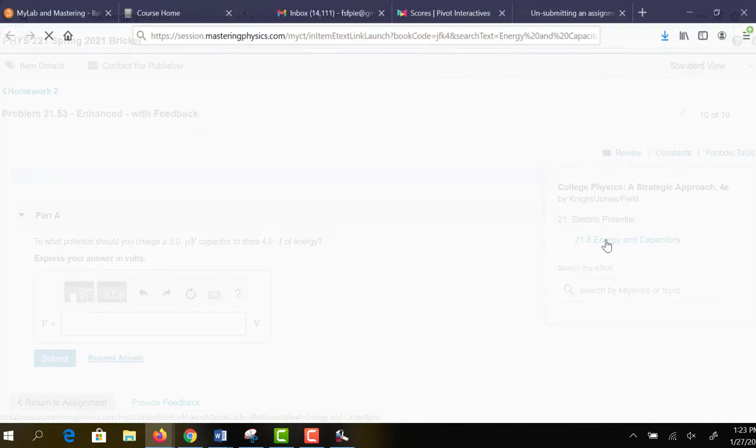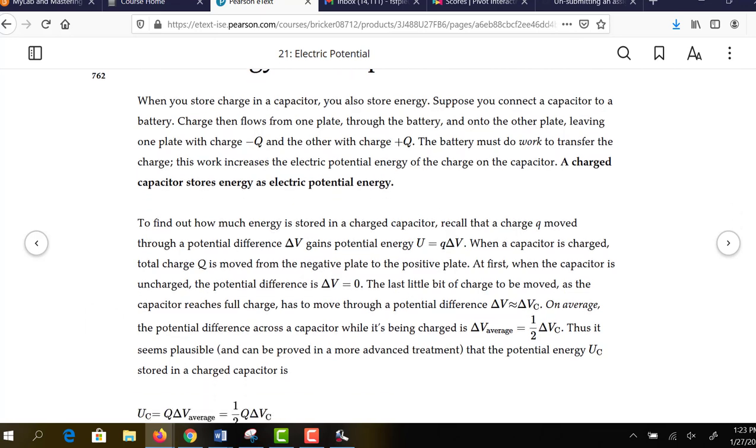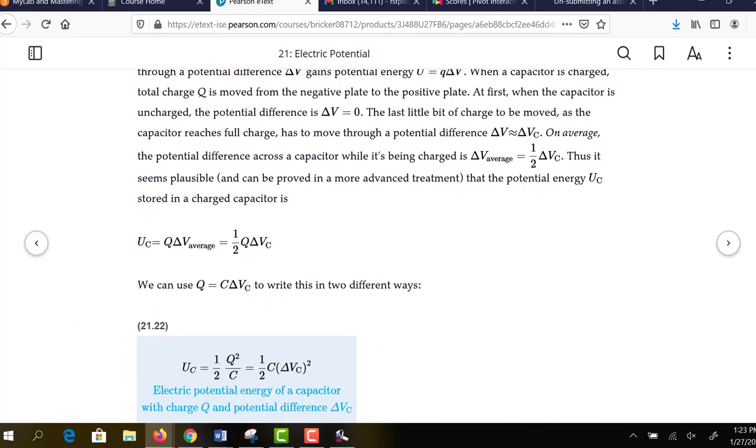I don't remember the formula off the top of my head. Let me use this review button here and see what this looks like. Okay, it's taking a minute to open. If you think about it, you don't have to find your book and look through your book. This is right here for us. Hopefully this looks familiar to you.